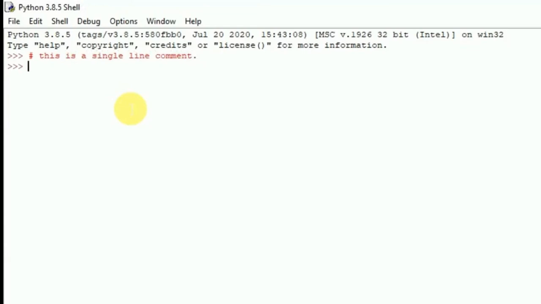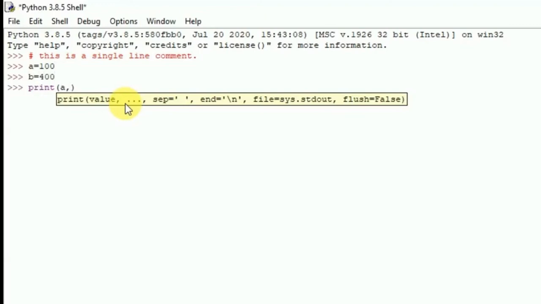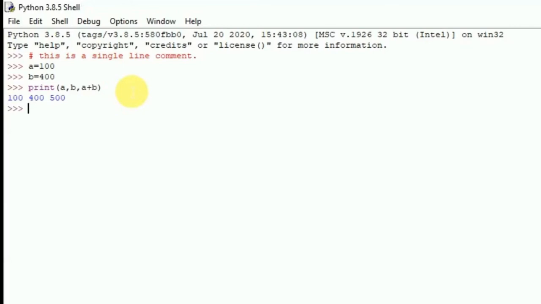Enter. a is equal to 100, b is equal to 400, and now we want to print a comma b comma a plus b. So this is the output. Now you see we wrote some instruction, but it did not give any output. This is a statement that we write in a program.